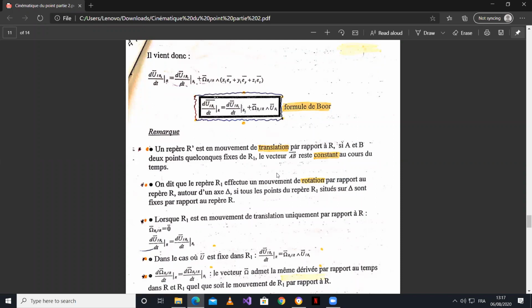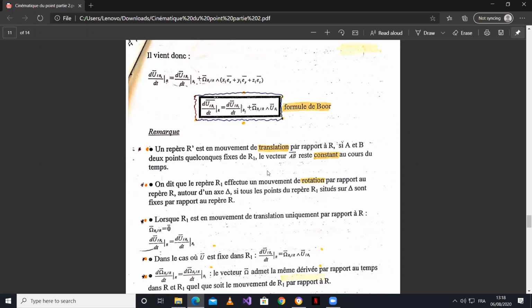I don't know if I should say rectilinear. Okay, not really rectilinear, but it's just different from rotation. Rotation is going around something. Translation is just displacing yourself from one point to another. It can be in a straight line, it can be in a bent line, but as long as you've just moved from a certain point to another. So when you translate, you are not changing the direction of any point really. When you are turning, you're constantly changing the directions of things in that object. But when you're translating, the points remain fixed just the way they are.